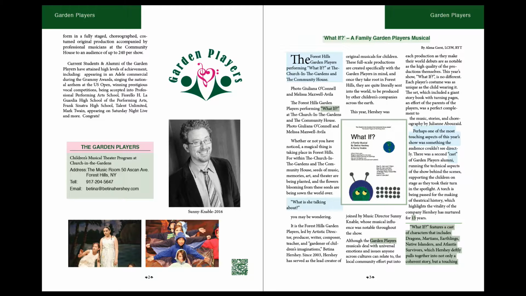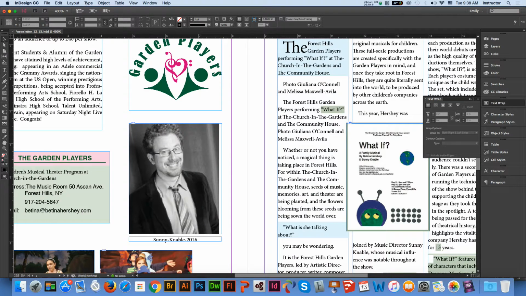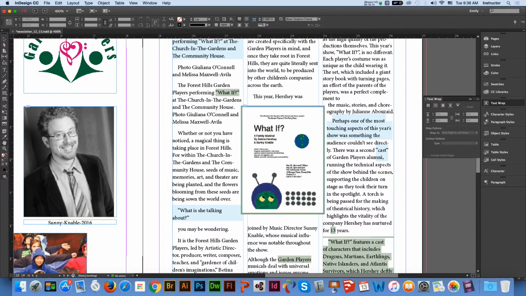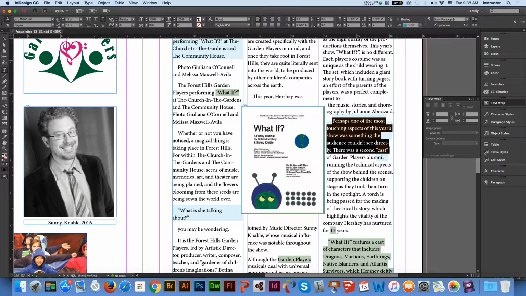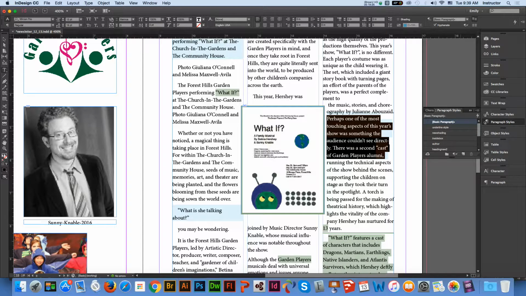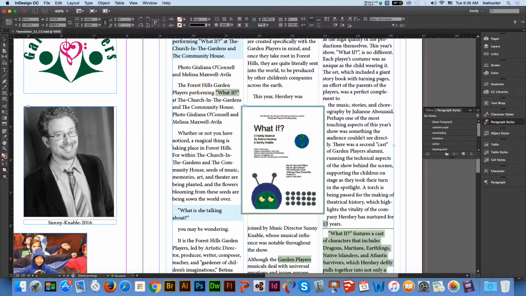It looks like this. Alright, so I noticed that something here looks a little too busy, so I'm going to get rid of some styles. For instance, this, I'm just saying, okay, basic paragraph. I'm going to use the eyedropper tool to select this. Okay, everything is back to normal.